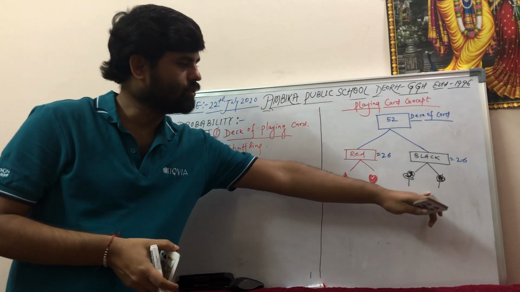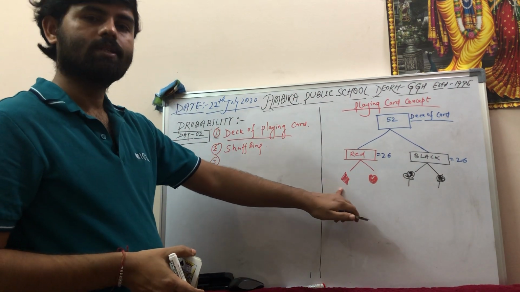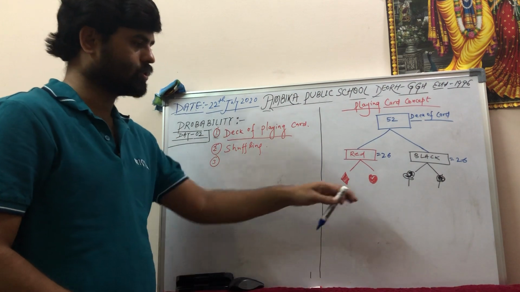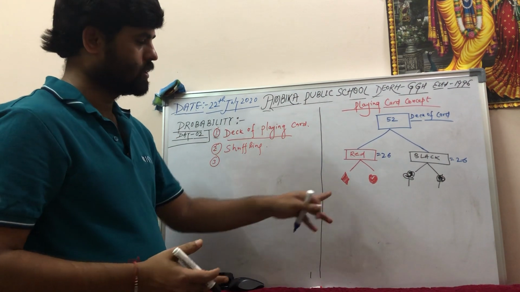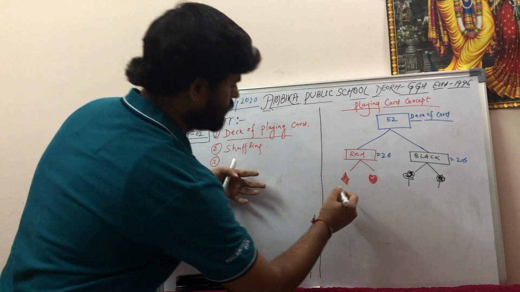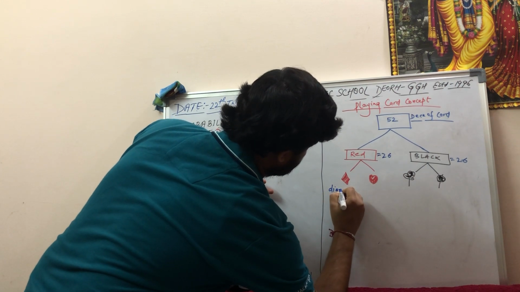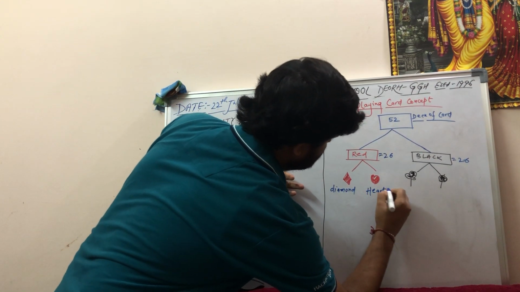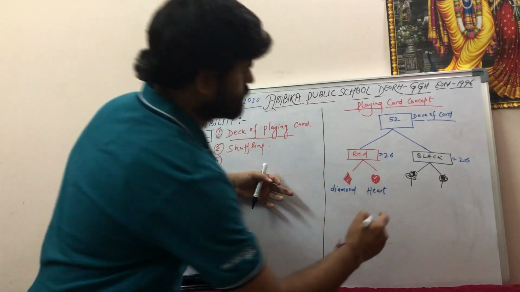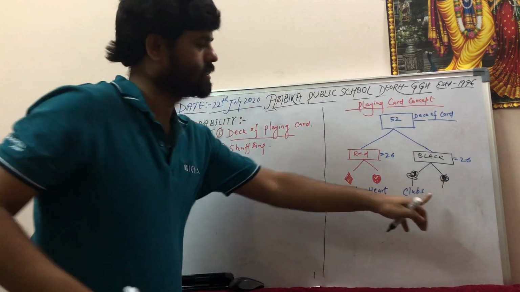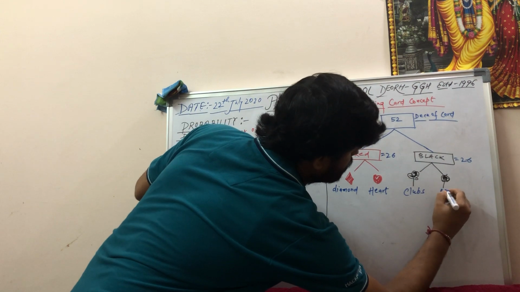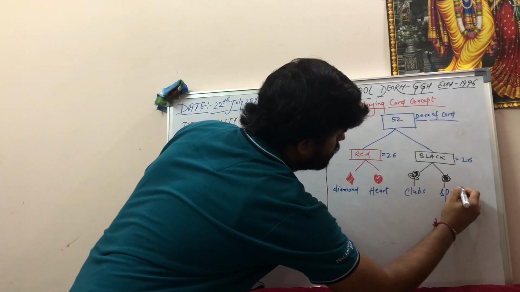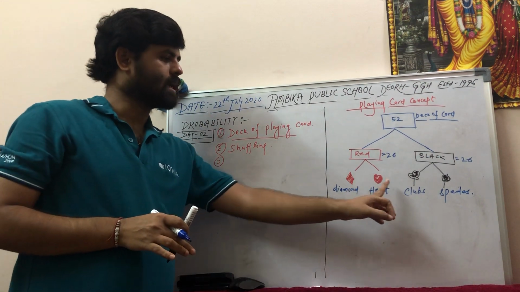So there are four different designs. So what is the name of this design? Each has a different name. In Hindi we will say many things, but in English you have to understand, because you will get a question in English. Okay, you will get a question in English words. So this is called diamond. This is heart. This is clubs. This is spades. So see, all the designs have a different name.